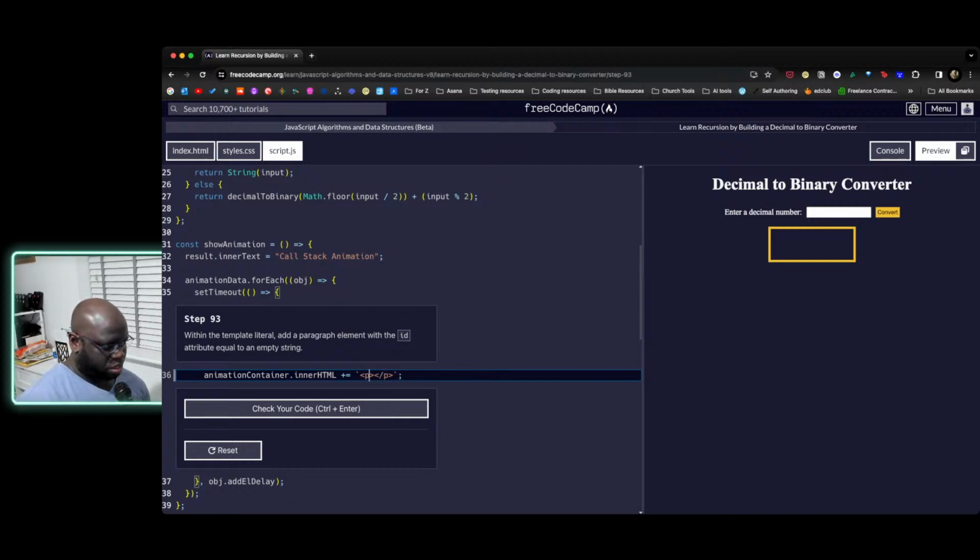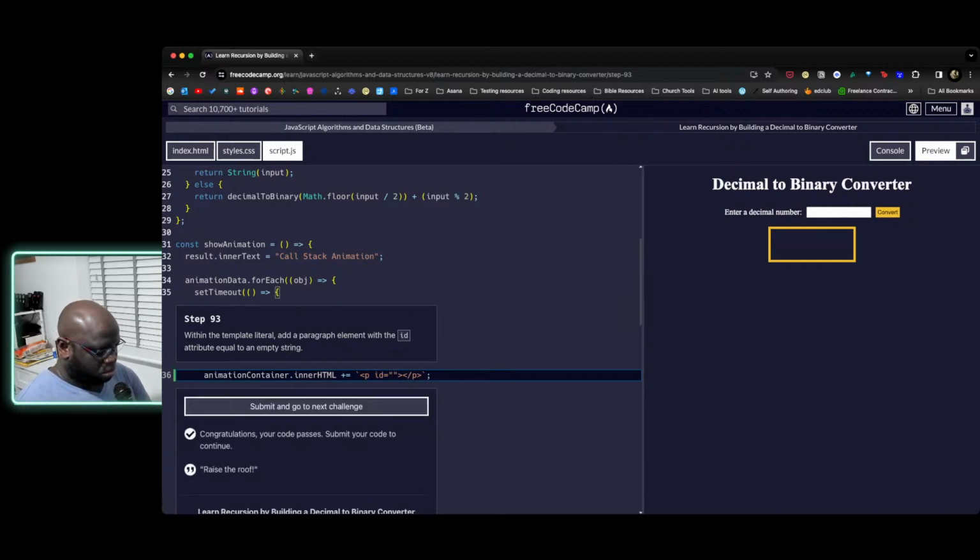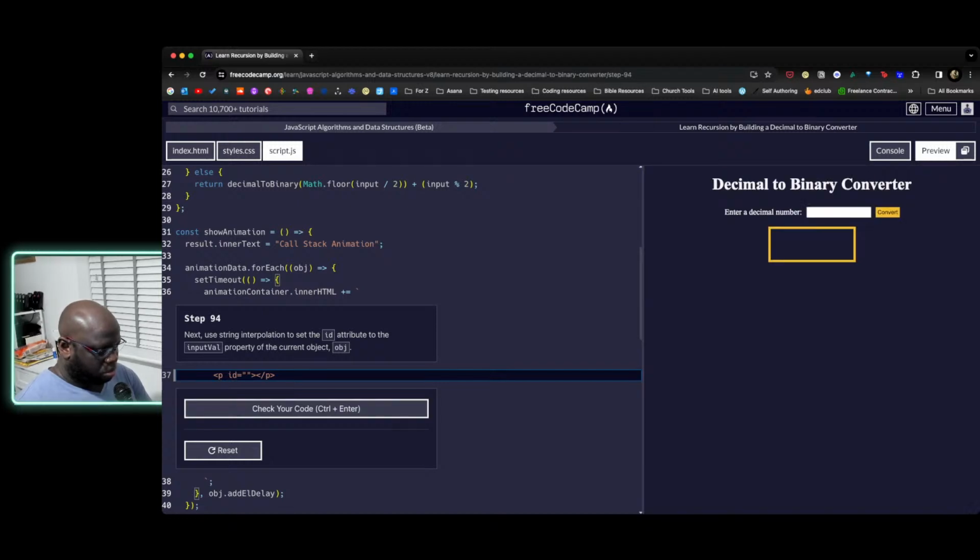My computer is lagging now. And then a paragraph, use string interpolation to set ID attribute to input val property of the object.